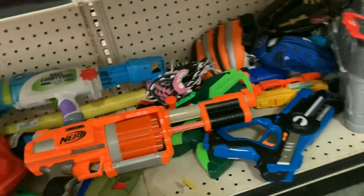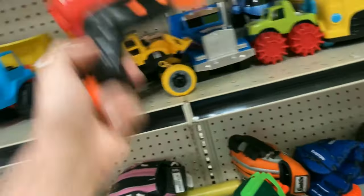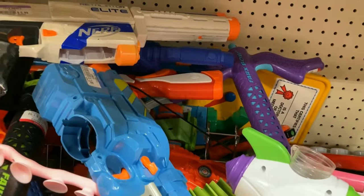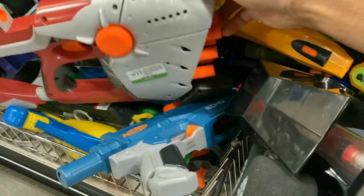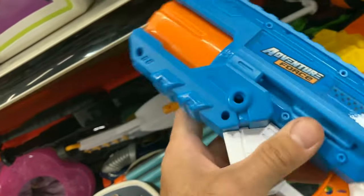Checking out the next Goodwill: a Fury Fire next to a Tri-Break — both decent but prices weren't on sale. A Kickback from the Dino Striker series, I think it's called the Extinct — got plenty, left it behind. Then I see a Fan QS4; I modded the Claw, the cousin of it, recently — check that video out. Moving on, I spotted a Strong Arm, a cool Barricade, a Praxis from last time — left that. A Hornet I've been eyeing, just waiting for green day. One of these BOA RC6s, pretty cool, been thinking about modding it for half darts. An Adventure Force 2018 blue variety — nice color combo, but in rough shape so I left it.